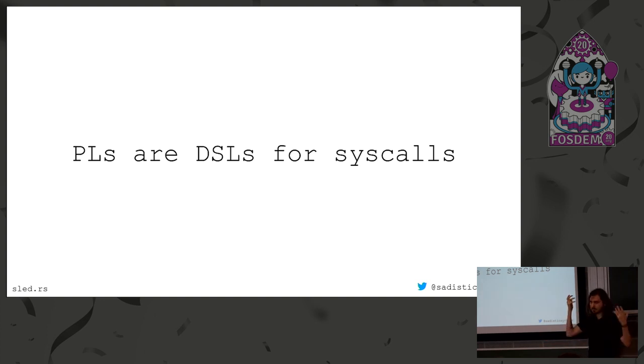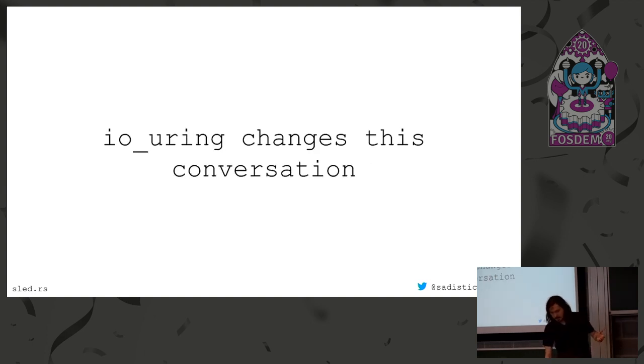Our programs take input and they're useful based on their output, if you're only looking at the program rather than its effect on your life. But really, as long as we're not working in the embedded world, or even in the embedded world to some extent, if you're using a real-time operating system, we are using programming languages to interact with the world around us. And part of the reason why I'm so excited about io_uring is because it's totally changing this conversation. We're able to just submit topologies of interesting dependencies to the kernel. The kernel just does them, and then we find out later on how they worked. This is sort of separating user space into a control plane and the kernel's data plane. I'm just really, really excited about this whole change. It's really cool.